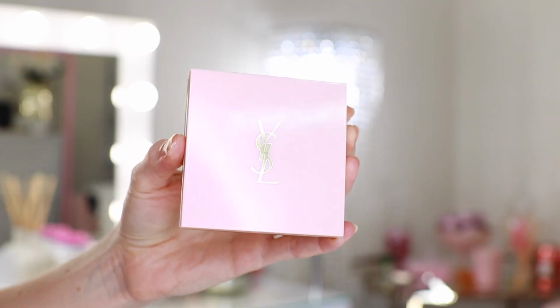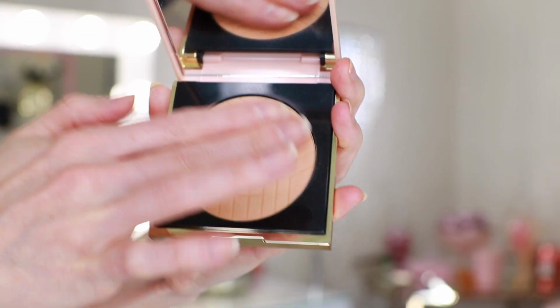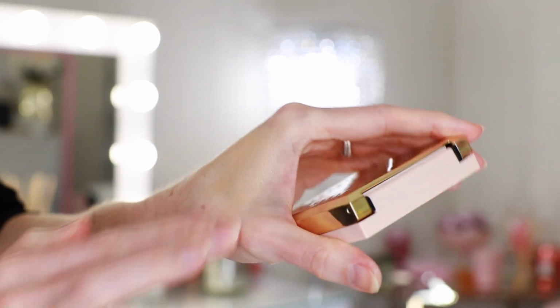It's not over the top, so it's very similar, I suppose, to the Luminous Le Beige powder from Chanel. It looks so smooth, airbrushed, almost a satin finish. Your pores just sort of disappear. It is beautiful. Now, if you have a medium or deep skin tone, this may come off as more of a highlighter. If you're light to medium, you can dust this all over your face. And if you're very fair, this is going to give you some color. So just something to keep in mind. It is universal, but it's going to be something different for different people. Absolutely incredible. Hands down, I think my favorite setting powder at the moment.